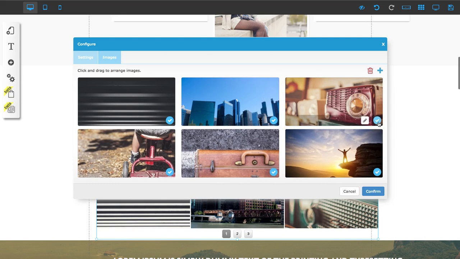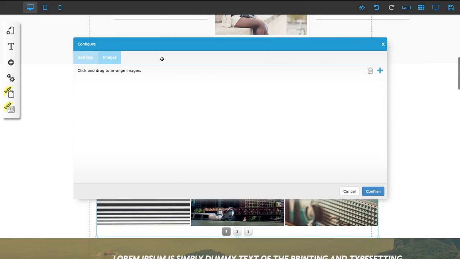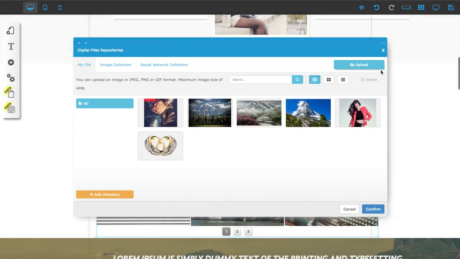Now, once I select them and delete them here, I can add in more by clicking on this button. I can add in multiple by holding down Command if you're on a Mac, and I believe that is Shift if you're on a Windows computer.